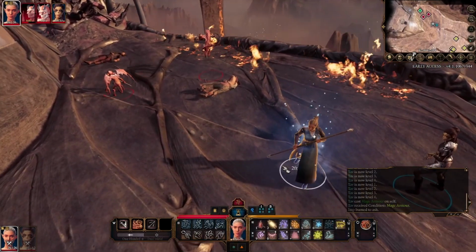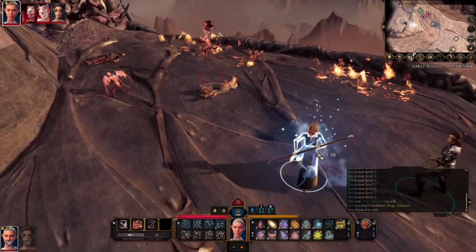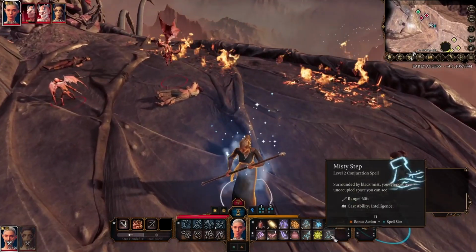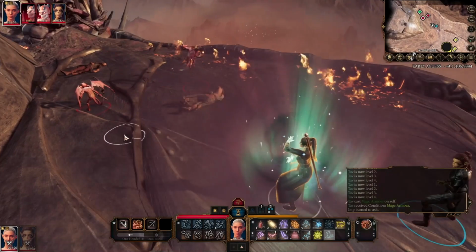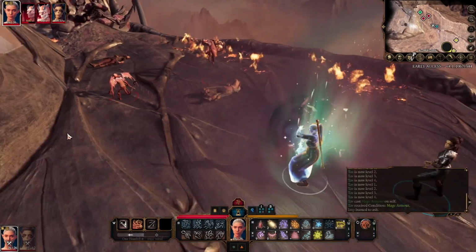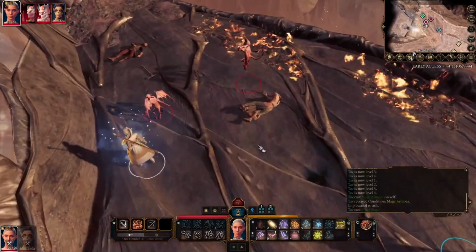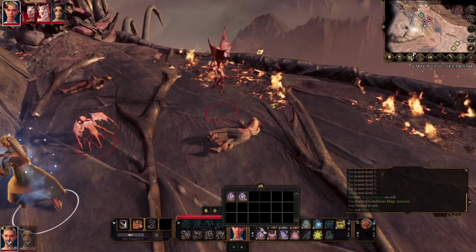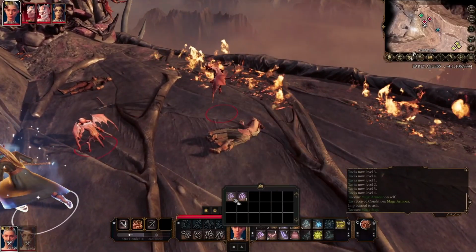And I think that's to try and stop you from using two sets of damaging spells at once. Now, one difference between Baldur's Gate 3 and the tabletop version is you can use a leveled spell for your bonus action, and also use a leveled spell for your action.